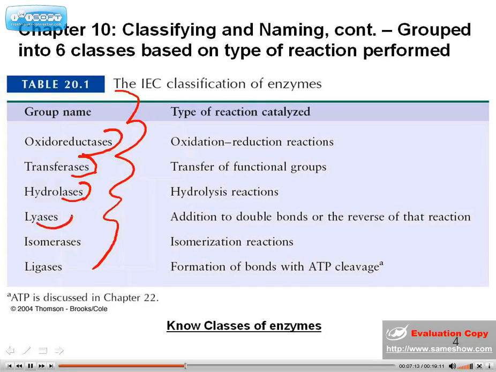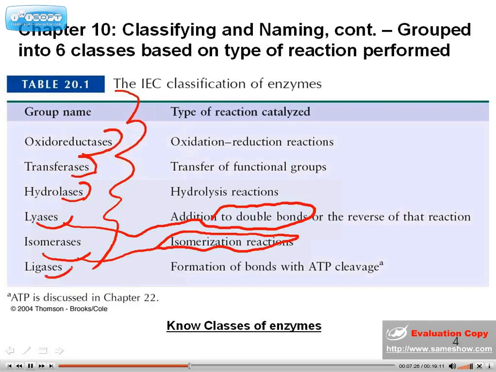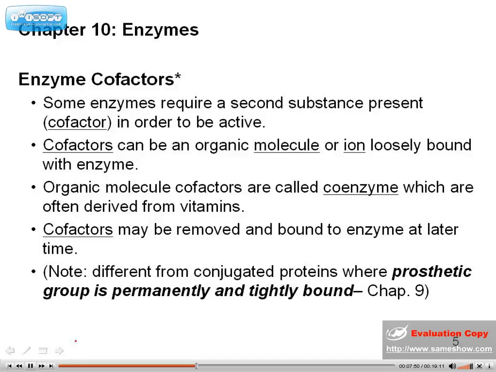when we digest it. Lyases, we use to add double bonds. Usually we use those when we're breaking down fats for energy. Isomerases is when we're rearranging the isomeric shape of that particular biomolecule. And ligases is usually when we build, for example, when we build monosaccharides to disaccharides, when we build, in general, biomolecules. Usually it requires extra energy, which we have ATP present for, and provides an extra charge or boost in order to get the reaction going. Know these classes of enzymes.